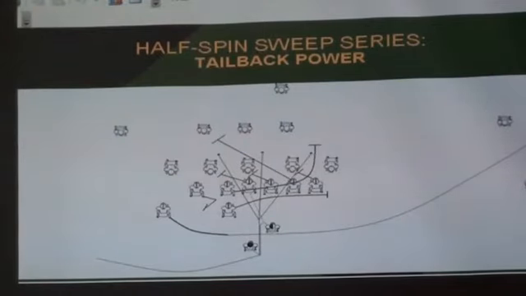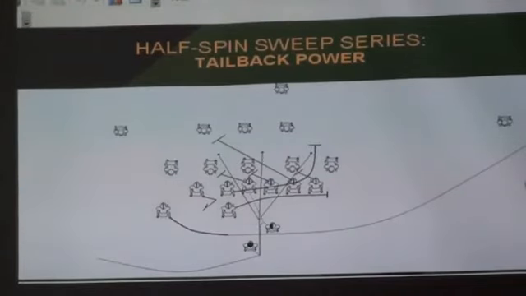Because if just Sam runs out of the play, that's great, you don't have to block him. Often you'll see Sam and Mike both running out of the play, and then you end up blocking the will linebacker. And you block 3 or 4 of the 5 defensive linemen if they're in a 5-3. You let the other guys go, and you're into the 2nd, 3rd level right away with a full head of steam with your best inside runner at tailback. So it's a great play. People have been using it in the pros, they've been using it in the NCAA level, but when you combine it with a speed sweep threat, you get the best of both worlds.